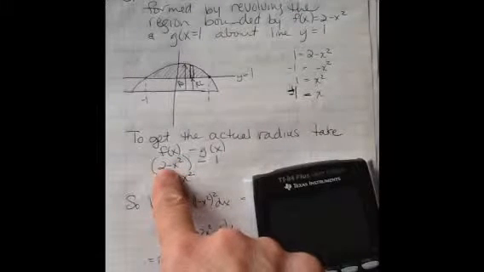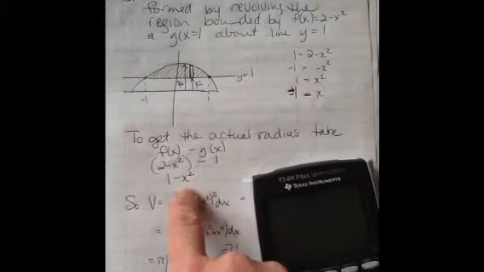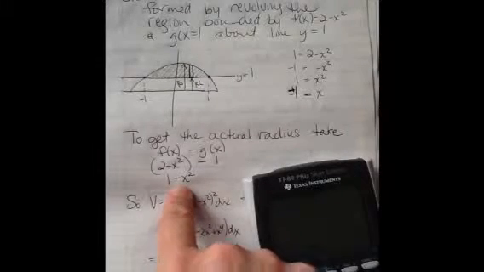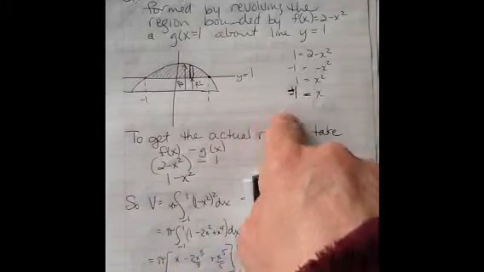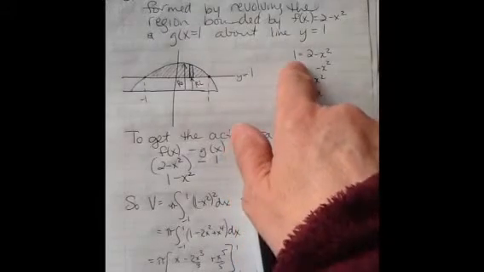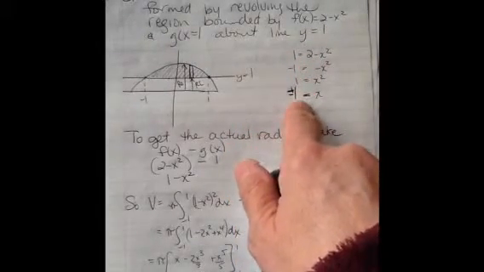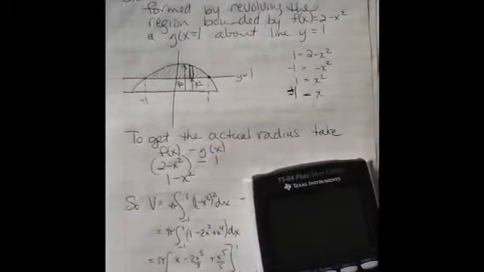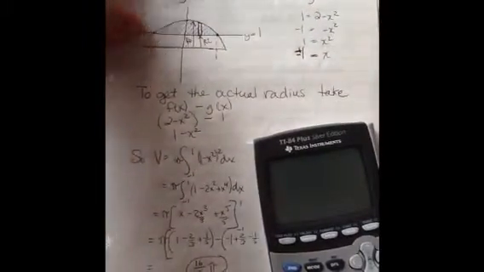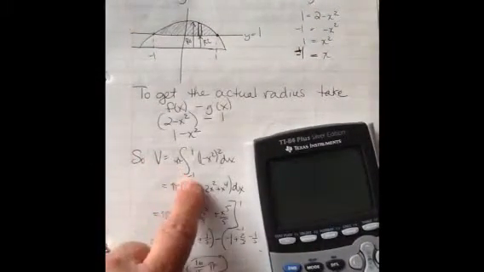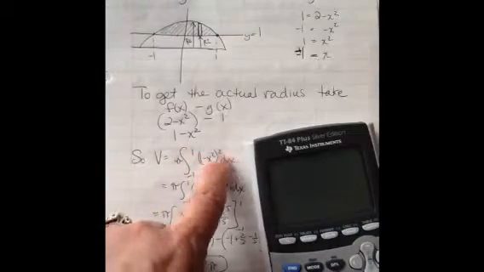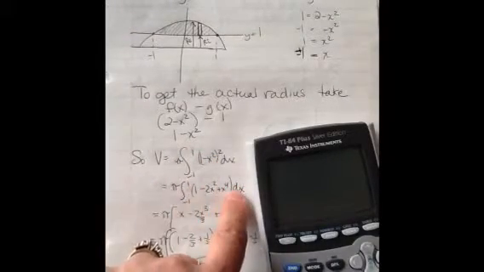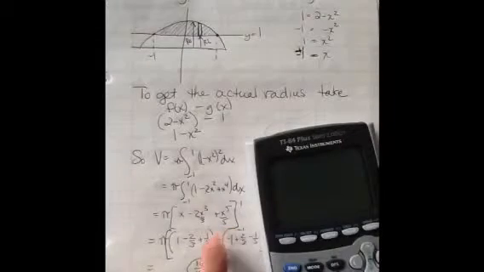So I subtracted the top one minus the bottom one, and I got that my radius is 1 minus x squared. To find my limits, I set the y's equal to each other and found my x limits to be plus and minus 1. So now I can set up my integral using discs. So what I've got here is I want the volume of pi as it goes from -1 to 1 of r squared. Multiply it out, take the integral, plug in my limits, and get my value.